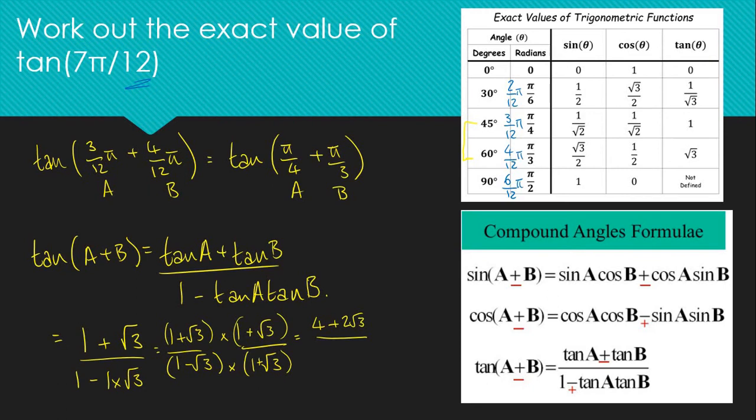And so you're going to end up with 1 subtract 3, which is going to be negative 2. Okay, and obviously you get 1 lots of negative root 3 and 1 lots of positive root 3, which disappear. Divide through by negative 2 and you end up with negative 2 minus root 3 and you're done. Again, use your calculator to double check if you want to, but that's how it's done without a calculator.